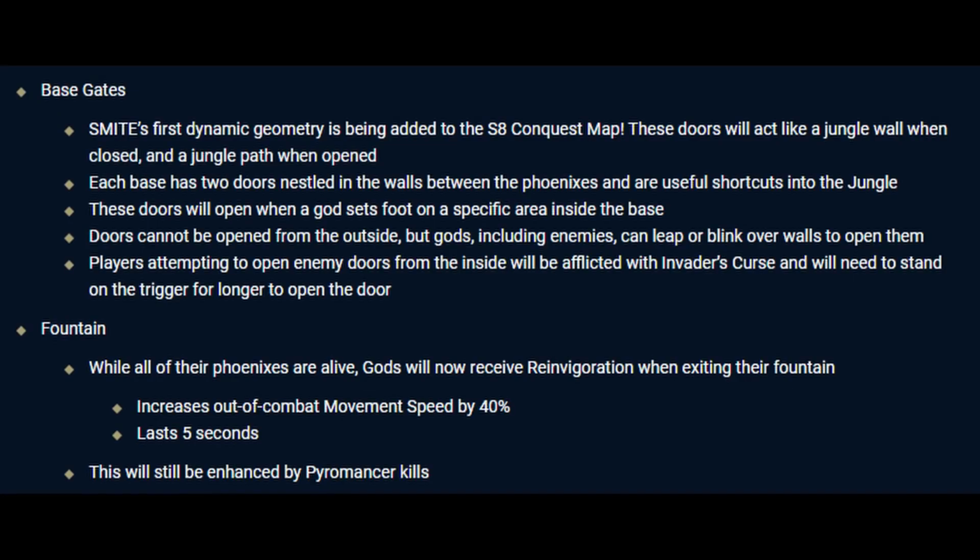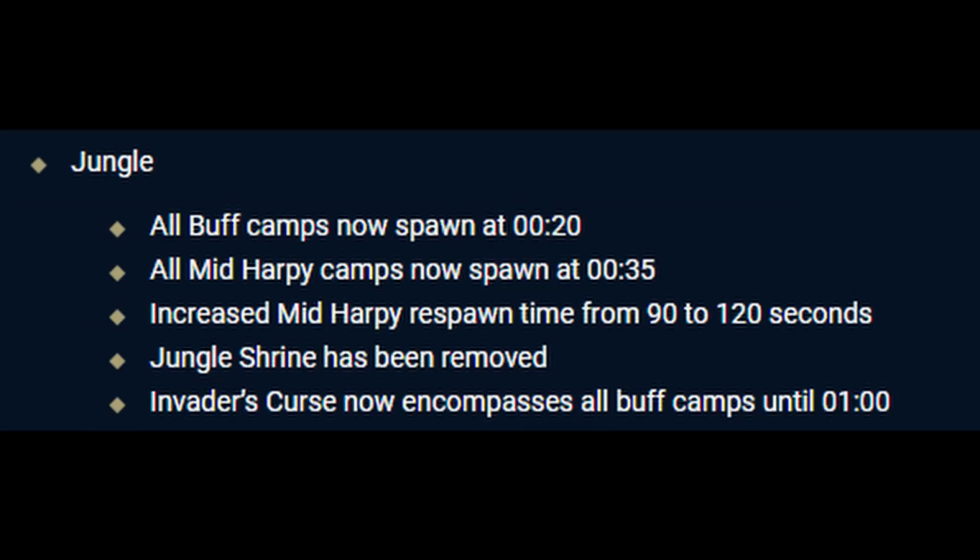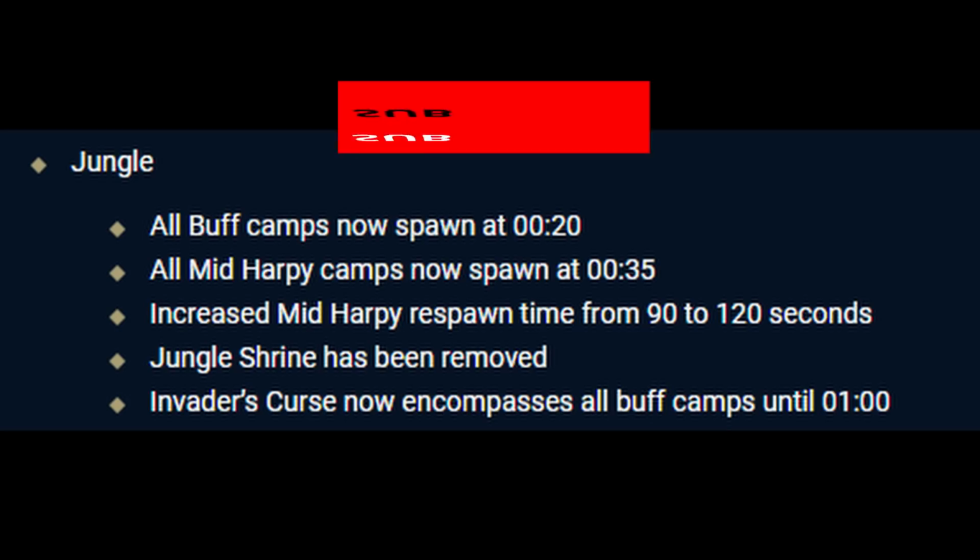There are also gates at the base now that go right into the jungle, and you get movement speed when coming from the fountain. The jungle spawn timer has been changed and all jungle buffs now spawn at the same time, harpies a little later. This means many guards start in different positions. Moving on to the items.